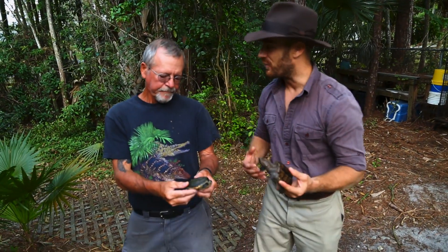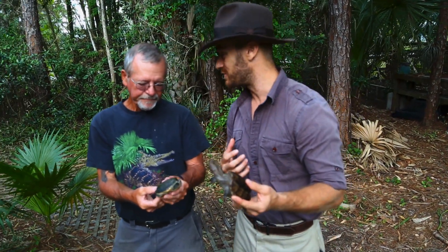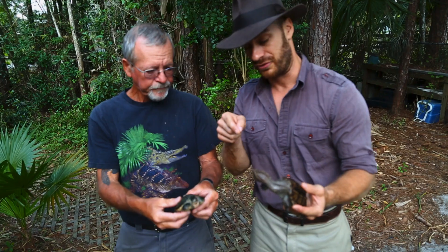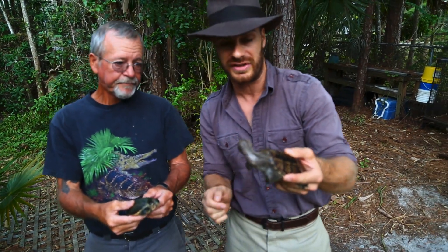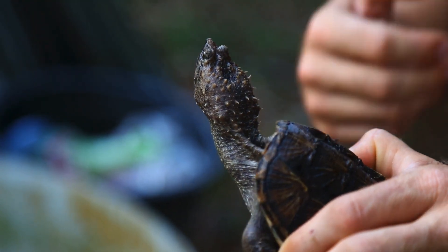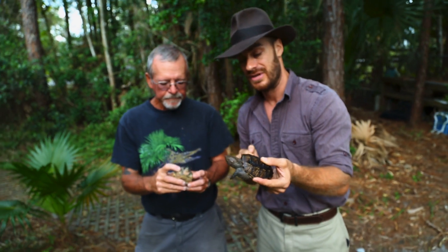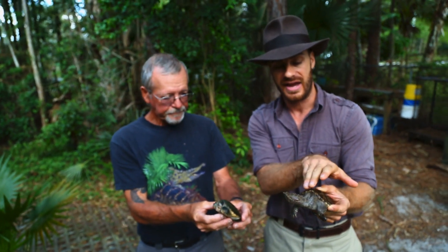As a boy growing up in Long Island, New York, these were some of the first turtles I ever had. I have a soft spot for these guys. These are the common snapper — we have a common snapper here, right Fred? This is common, and this is a true Florida snapping turtle. You can tell, if you get close and look at the neck — this is a true snapper disposition, by the way — there are really a lot of tubercles and projections on the neck, whereas the common snapper does not have those. That's one way to really know.